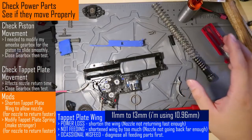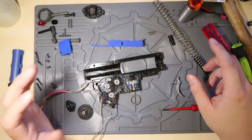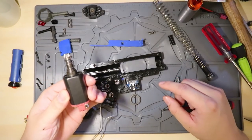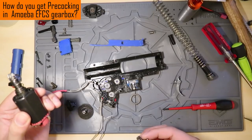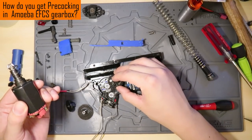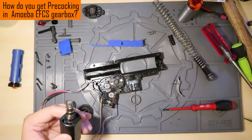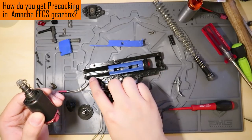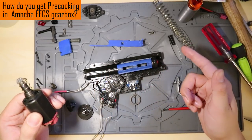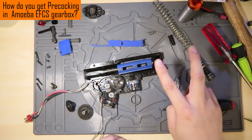So now that we got that all out of the way, let's talk about the motor. Now that I can start talking about the motor, I can now talk about pre-cocking. Earlier in the video, I explained to you guys how a dual sector gear works. A dual sector gear just pulls a piston back partway, releases it, and that's the reason why it's so much faster, because the cycling time is faster, and it does this twice per revolution.